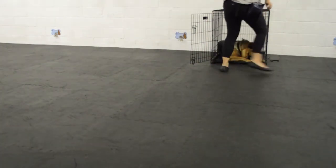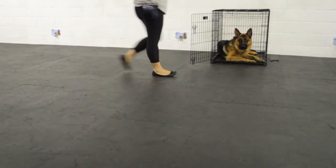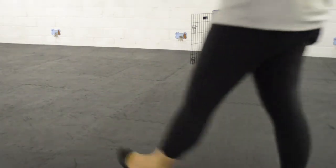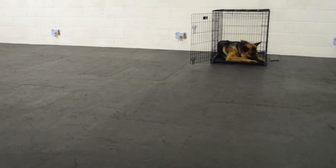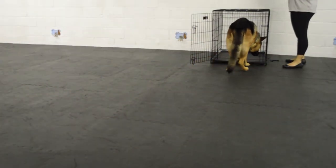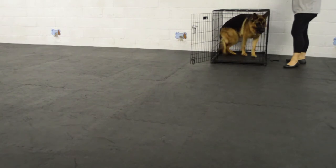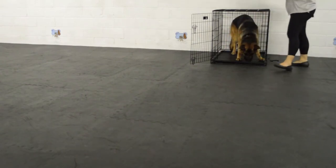Here I actually start walking away — just a few steps right now. This dog already knows sit, down, and he does have a down-stay as well. So this is not all new for him. If your dog only has a sit and down but not the stay, stick with the first portion of this video until you work on stay. But if your dog has sit, down, and stay, you can jump into this part. He's checking in with me to make sure he really has to go, and I'm not saying anything. He goes, 'Oh, I get it — to restart this game I've got to go in here.' There's a sit, there's a kind of lay down — good enough? And yes, that was a good try.